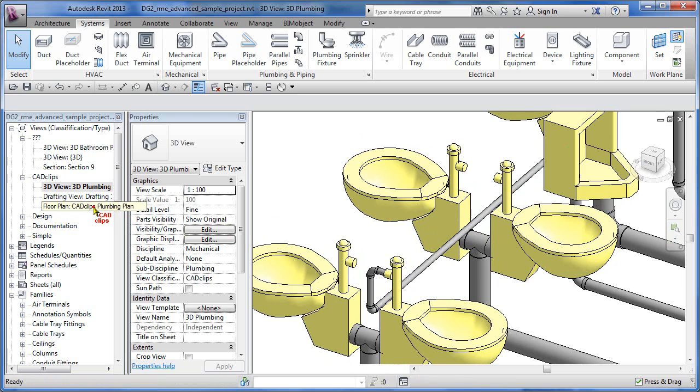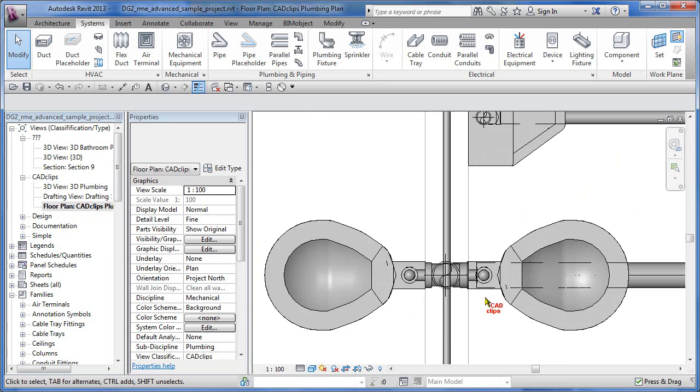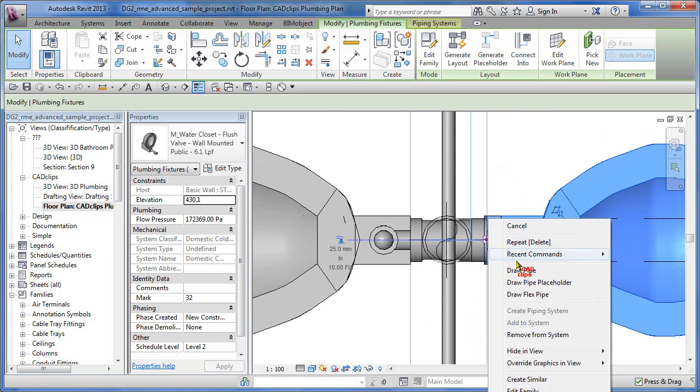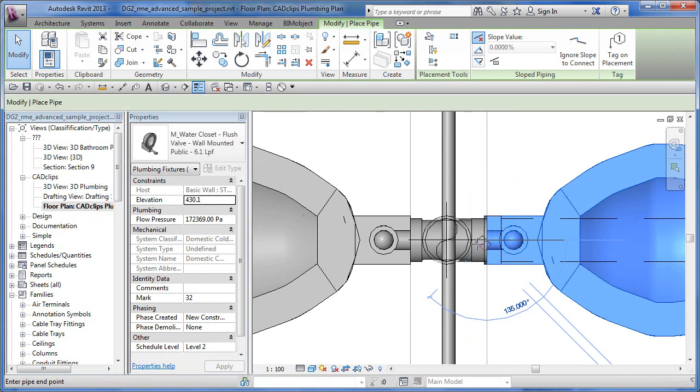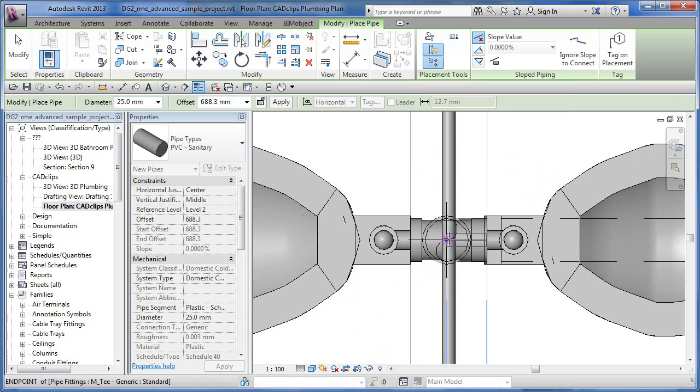So we'll go back to our floor plan, pan over here a little bit, go to the next guy. Okay, this one's going to be a little bit different. We're going to right click on here and say draw pipe, but this time we're going to say automatically connect and also inherit the elevation of the object I snap to. And then I'm going to drag over to the middle of this pipe, and as I drag over, I'm going to read down here on my status bar, and the first thing it's going to pick up is the center of the wall, or the sanitary actually.